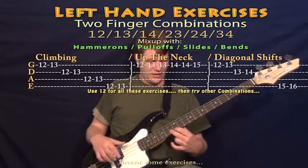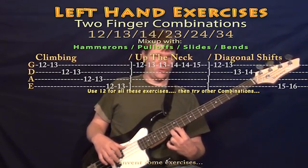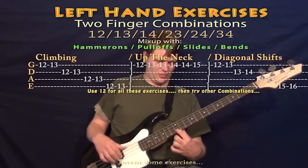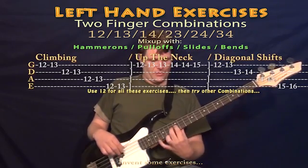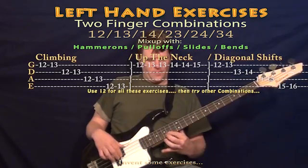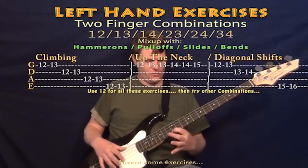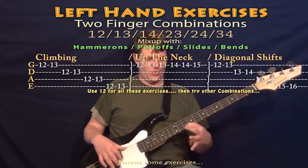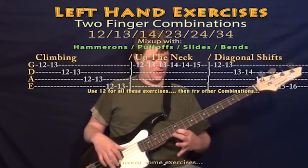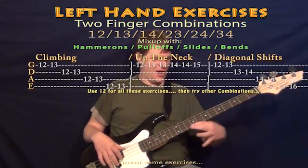Or you could reverse that idea and do the second finger first and then let them fall off the string towards the floor to get a pull-off sound. Two, one, pull-off sound, reversing the pattern. That might be a cool thing to practice around with too, working pull-offs. Or you could do slides, where you play one note and then slide to another note. That could be a cool thing to play around with too, leaving a little bit of pressure on the string to slide to a different note.